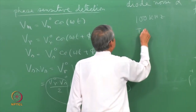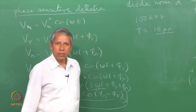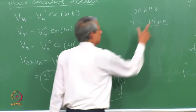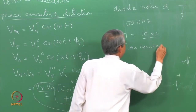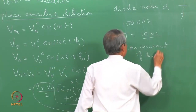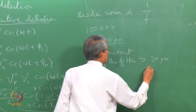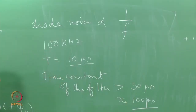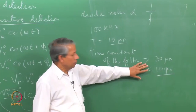So 100 kilohertz gives the time period T equal to 10 microseconds. So this has to be removed by the electronic filter. So typically one uses a filter time constant which is at least 3 times higher than this period that I am going to remove. So typically, therefore, the time constant of the filter should be greater than, let us say, at least 30 microseconds, presumably 100 microseconds. So this should be at least 30 microseconds, 3 times that one, but maybe more than that. So the signal which is changing in this time region cannot be seen by this technique.